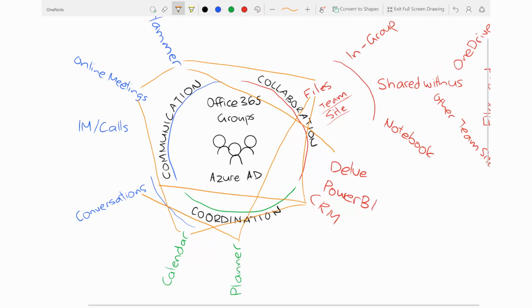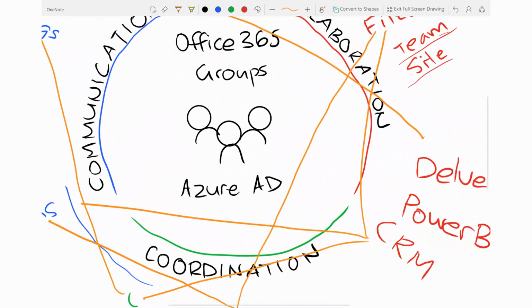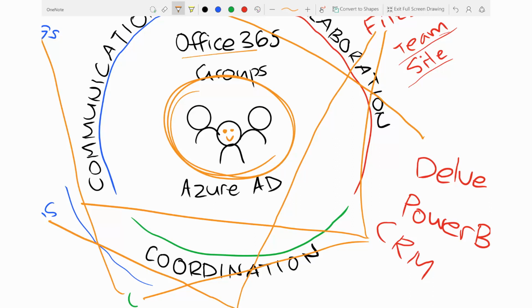So you see that we have a whole lot of services within an Office 365 group, and they all work together, but what's the central concept here? Office 365 groups start with people. So get it together, people. Understand it. That's where it starts, and everything else revolves around that. Provisioning services to help you work together, communicate, collaborate, and coordinate.